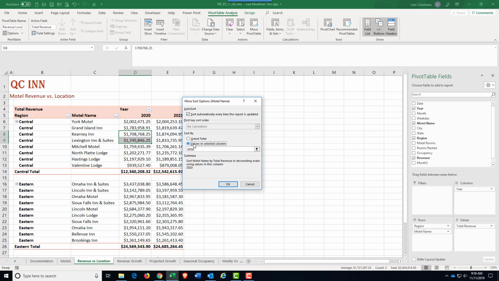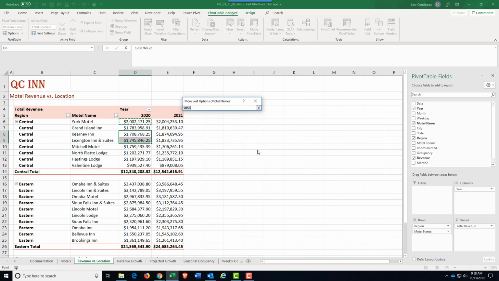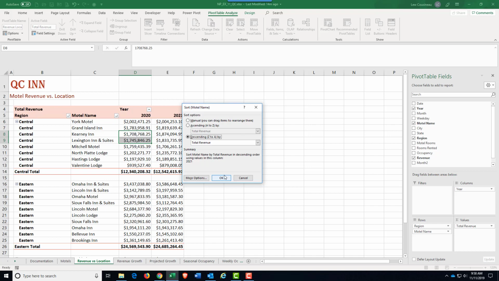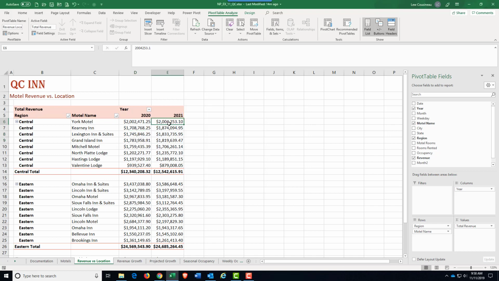So what you can do is say, no, I want to sort on the 2020 year, or you could choose the 2021 year. So if you don't want the grand total, you can choose to sort by 1 year or the other. So now I'll hit OK, and then theoretically we just did it based on the 2021 year. And again, you have a situation where 08 went ahead of 45, but that's in 2020, and we specifically asked it to do 2021. Now let's talk about how to filter this data.